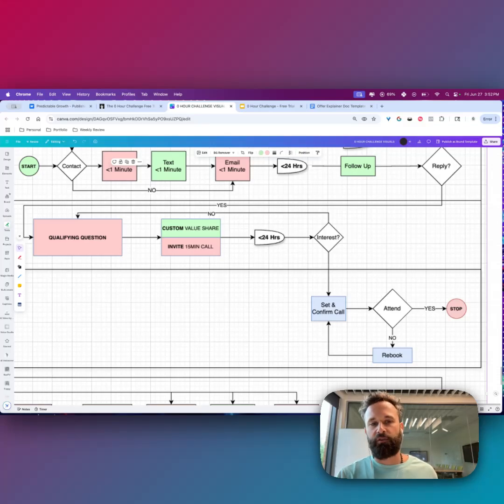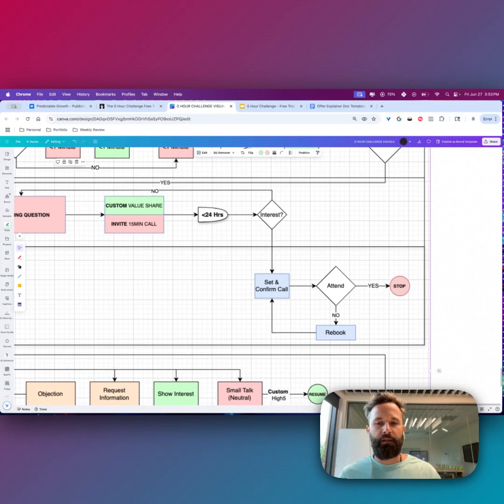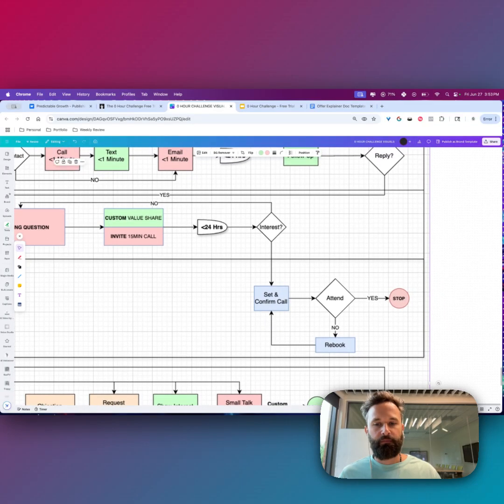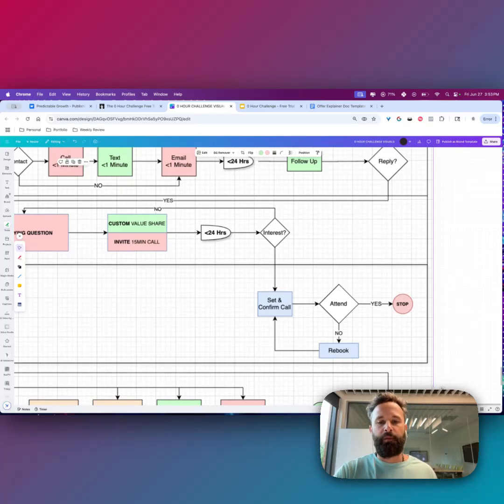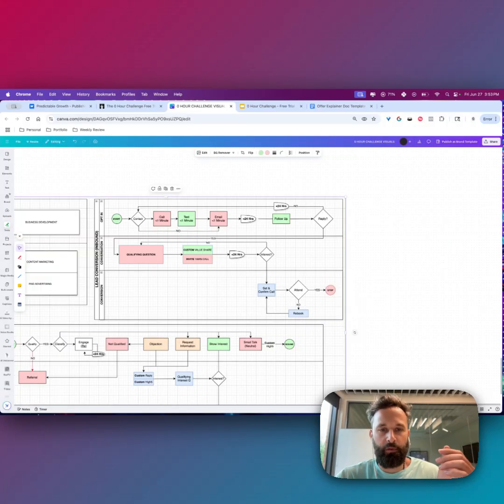They're going to say yes or no. Then, based on what they say, you customize the value you provide and invite them to a quick call. If they're interested, set and confirm the call. If they attend and you get the deal, awesome. If they don't show up, rebook and go back to this stage. So that's how you handle an inbound lead. Pretty straightforward.